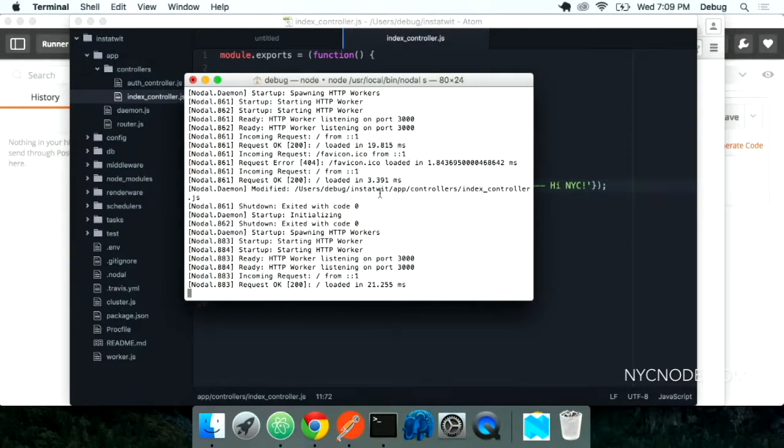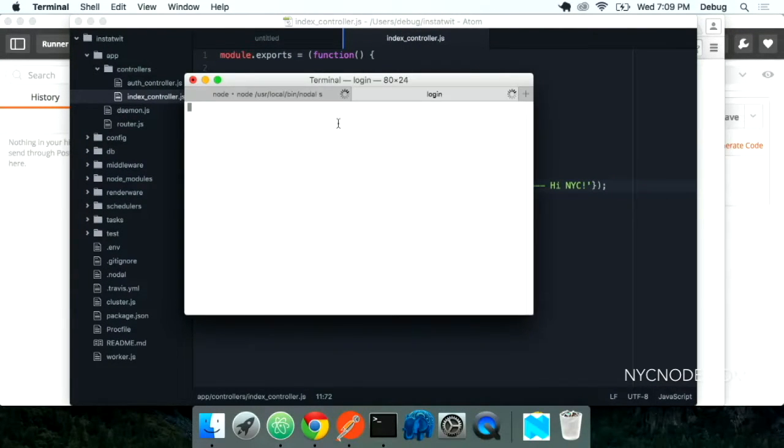How do I create controllers now if I want to create a different controller? Let's open up a new tab here and start doing some magic. A lot of you have probably played with Rails before. A lot of this borrows heavily from the opinions of Rails and David Heinemeier Hansson, so you're going to see a lot of similarities, and that's on purpose. I'm essentially standing on the shoulders of giants here. When I'm building Nodal, I'm not trying to create something brand new that nobody's ever seen before. I'm trying to create something based on what the best people in the industry have already told us: this is how we build apps. We're used to it. It's great.